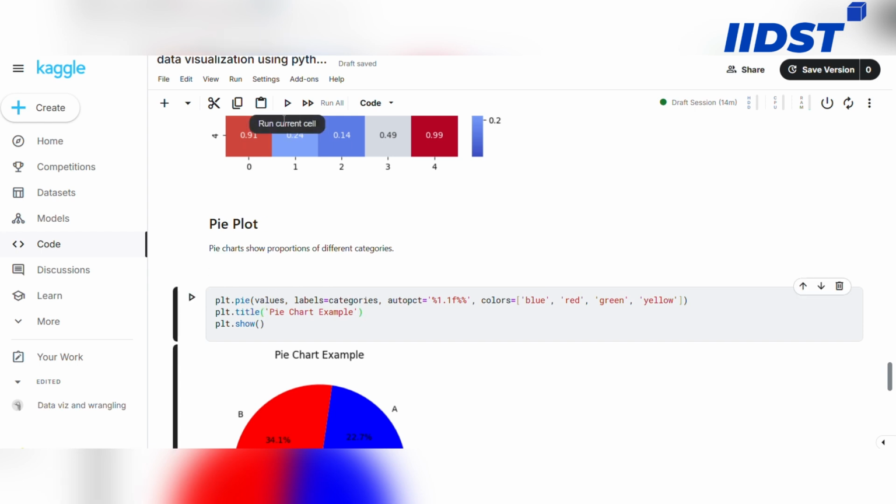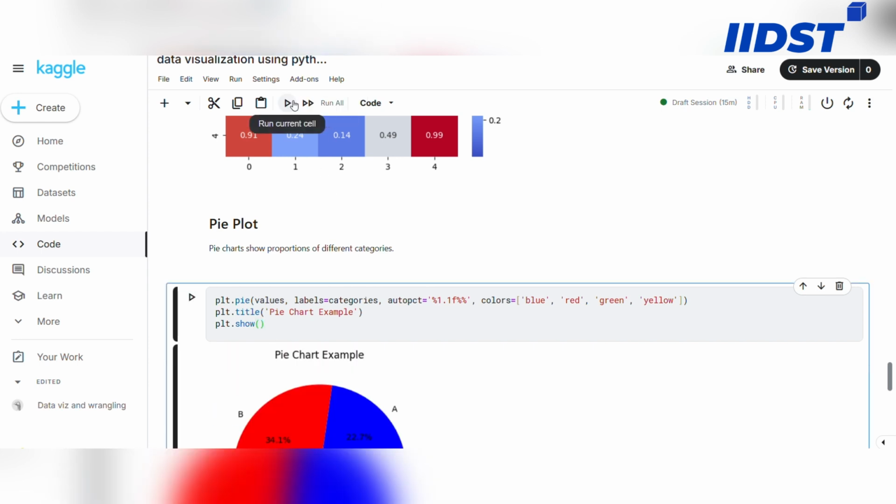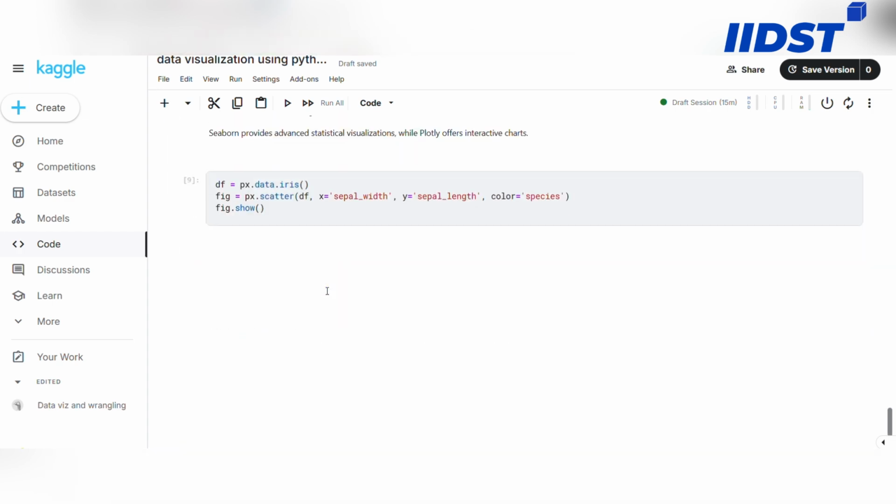Coming on to the next plot, we have the pie plot or pie chart. We are plotting a pie chart, which is used to show proportions of a whole. We have four categories with values that represent the size of each slice of the pie. Each slice is color coded differently for easy identification. We also display the percentage with autopct equals to percent 1.1f percent, which shows the percentage with one decimal place, which can also be changed according to the need.